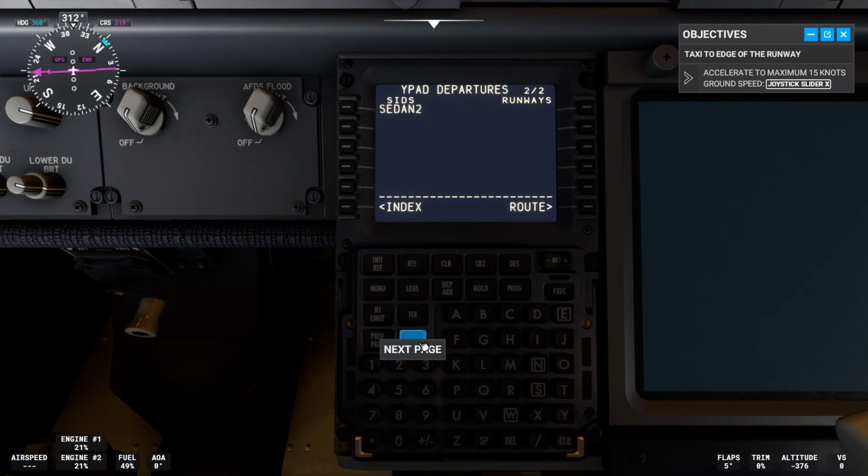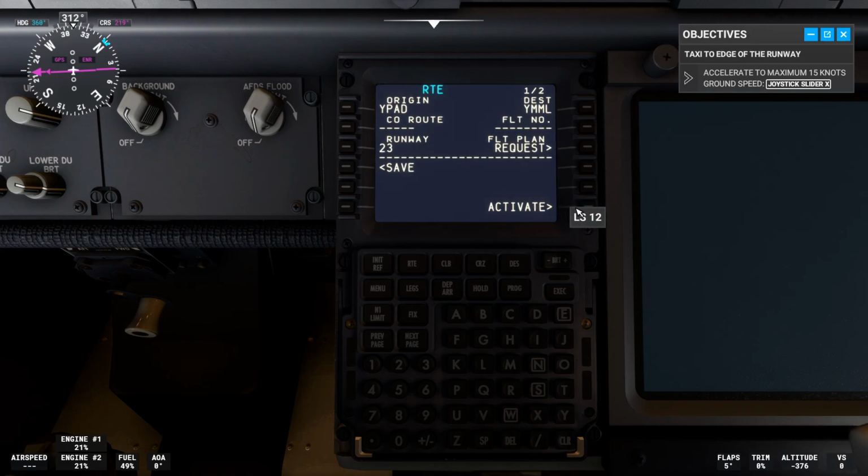Let's make it SEDAN. So to get SEDAN, all I did was I just pressed the next page button to go down, and now we click the L1 button to select SEDAN, and then click the R6 button to click route, and we press the R6 button again to activate.